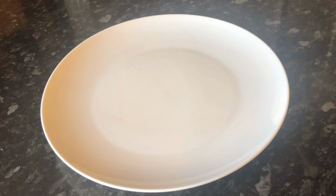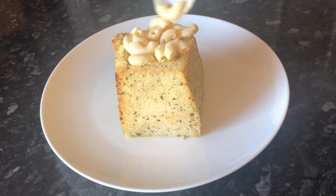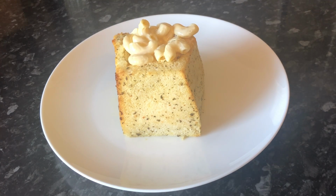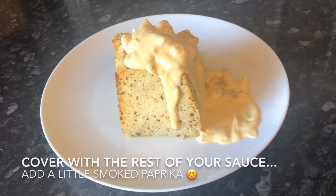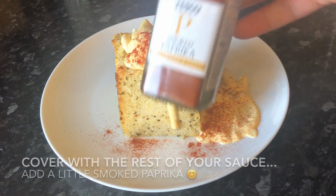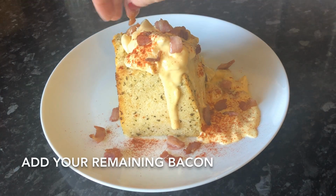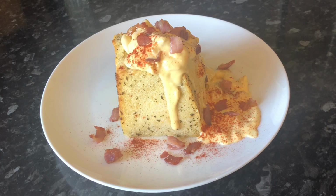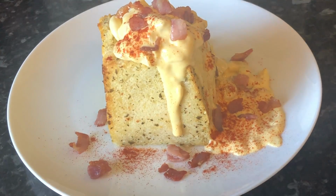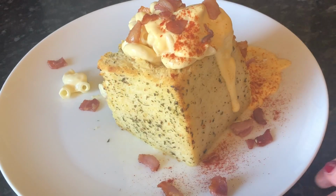So it's just me and the other half that was having this, so this will do two people really well. You just want to fill up your bowls with your macaroni cheese as much as you like, and the other half of your cheese sauce over the top. I've added a wee bit of smoked paprika and the rest of that crispy bacon. And you can serve this with salad or greens or peas or whatever you like. But this was actually plenty.